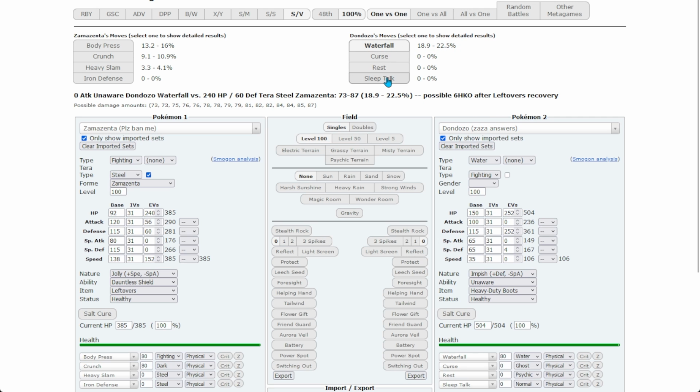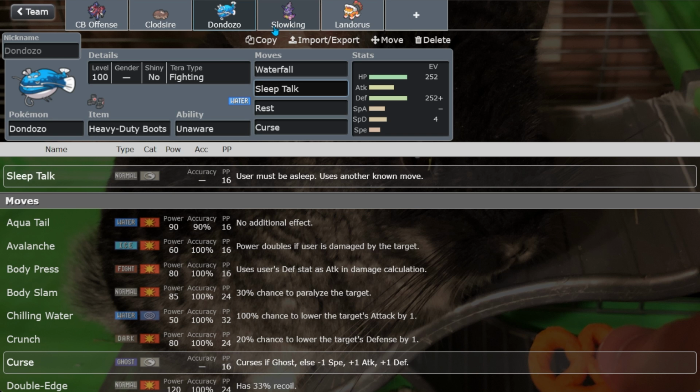You can also set up with Dondozo now because with Curse, you're Cursing and getting Waterfall boosts, and you go through Zamazenta's defense boost because you're Unaware of them. So that is a good part of Dondozo as well. You can set up so you can make progress. You can become an in-game sweeper with Dondozo against Zamazenta, which effectively forces the Zamazenta out, which could effectively end its sweep for the entire game because it loses that Dauntless Shield boost.